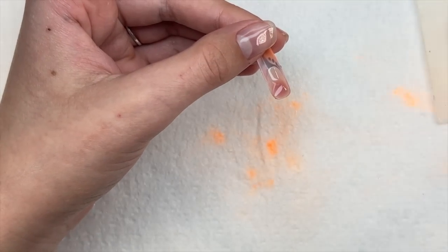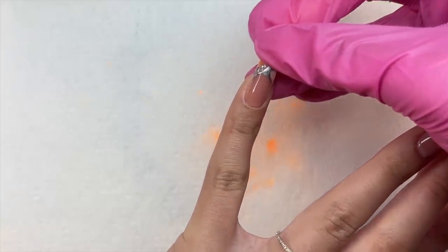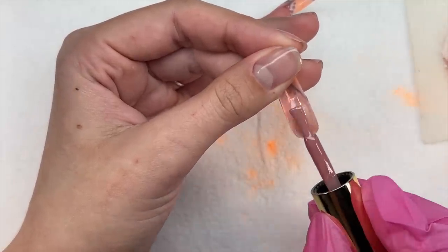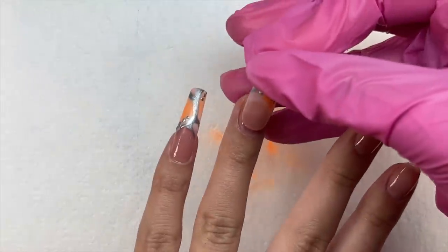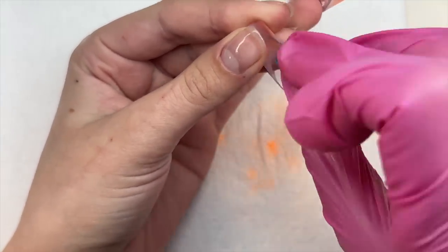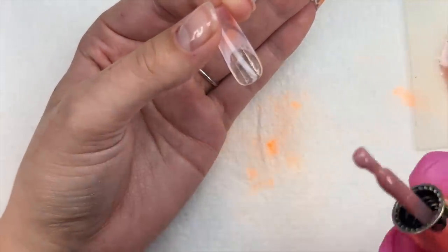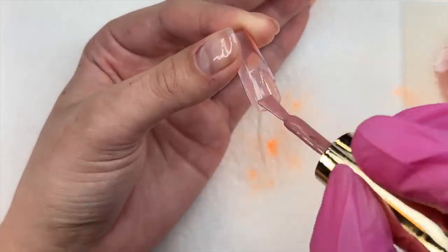So I apply the gel polish just covering where the clear part of the nail is, focusing it on the natural nail part of the nail. I turn my nail lamp on, I place that nail tip down, starting at the cuticle area, slowly lowering it at a 45 degree angle until the product has reached the free edge of my natural nail and there is no bubbles in the nail. I hold it in place, do a quick flash cure for about 15 to 30 seconds under the nail lamp. I then just move along to the next nail, and then once I have all of the nails on, I will actually do a full cure of 60 seconds just to make sure the gel is fully cured.